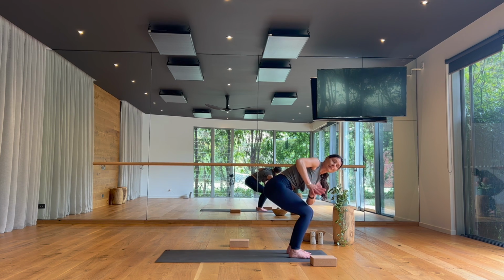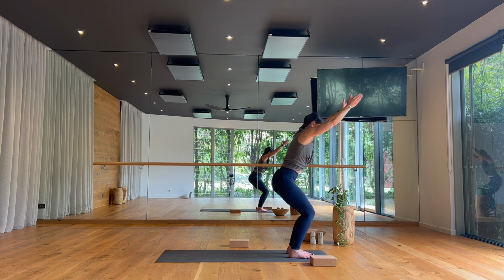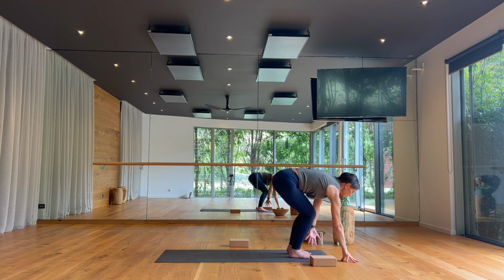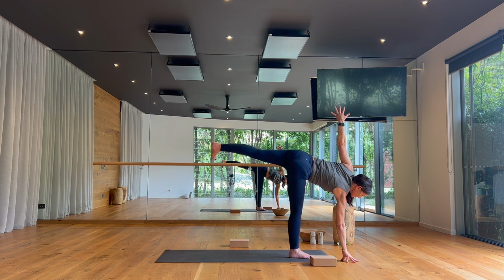And then return to chair on your inhale. Stay with me. Transition into half moon. Right fingertips to the floor and then open your left leg and your left arm up. Making space after your twist, take 3 breaths. So right hand could be on that block if you have one.